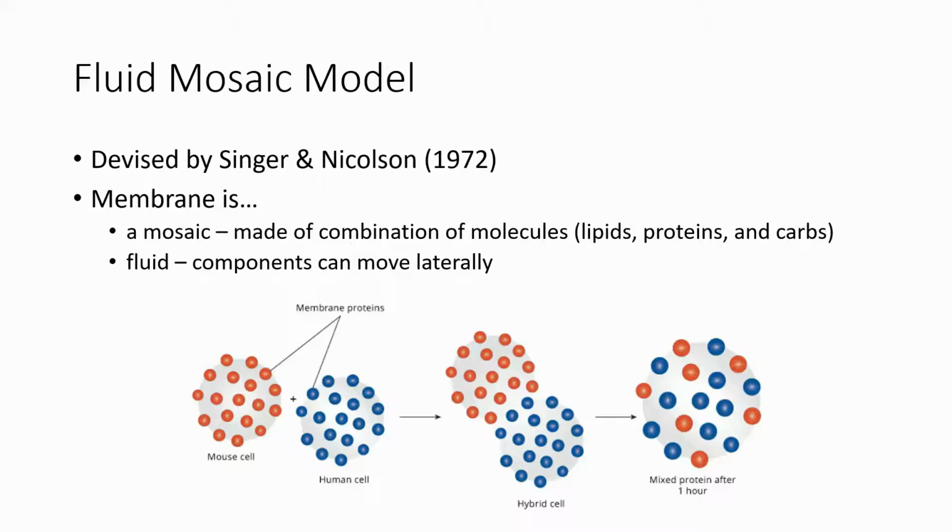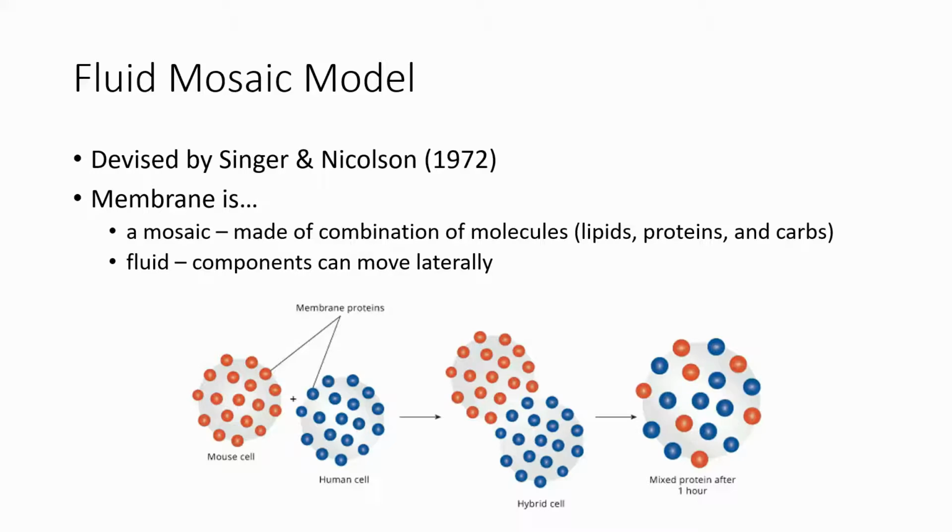Another classic experiment that helped establish what's called the fluid mosaic model, which is our current model of how the cell membrane works, was really ingenious. Scientists took a mouse cell and a human cell. These cells have different proteins on their surface. They forced them to fuse together. After they were allowed to sit for an hour, they found that the surface proteins that would mark either mouse cell or human cell were all mixed up.